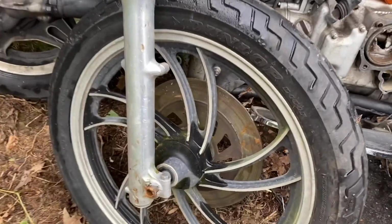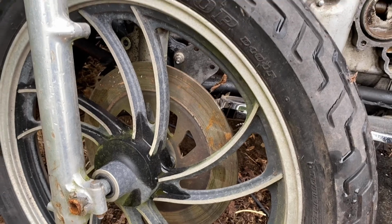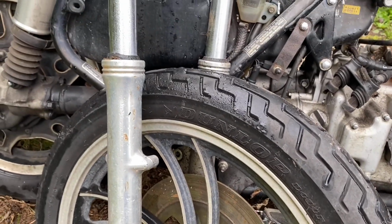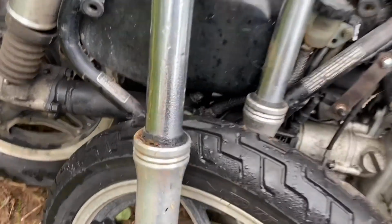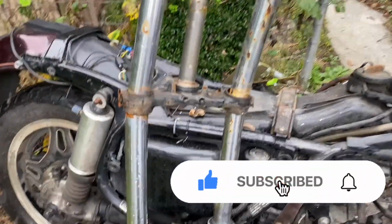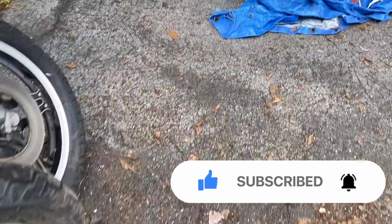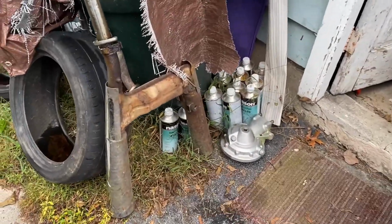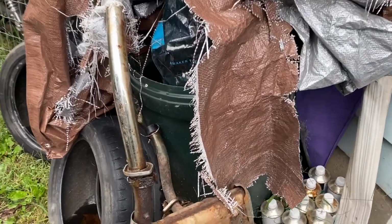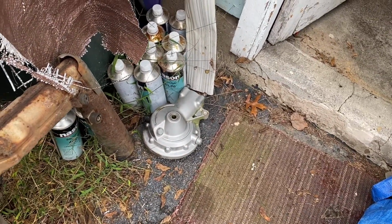Remember, this is a Virago 500. You have a single-sided brake mounted there. You got shocks, which are shot and bent, so those are trash. And then what else we got here? Exhaust system's pretty nice, so that'll be up for sale. And then the rear differential, all the gears are pretty good in that.